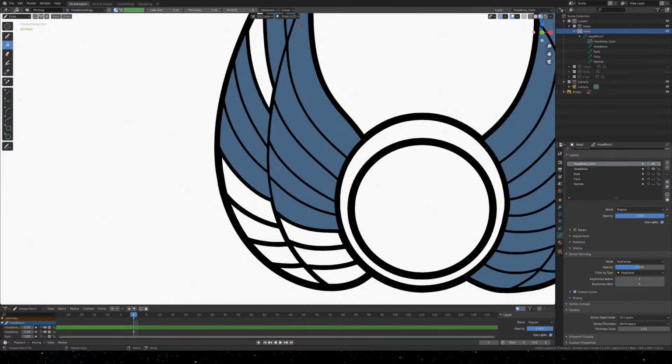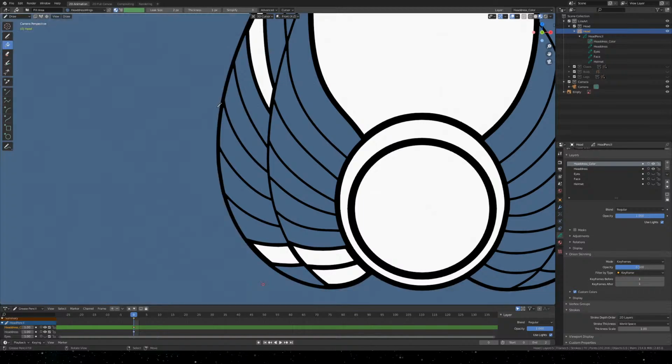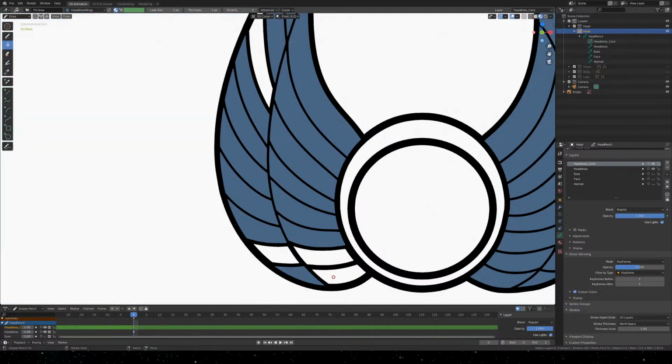I don't like how I have to double click everything. Maybe if I just untick this, then I should be able to... Yes, there we go. And if I do this in succession, does it? It does not. Ah, that is not what I want to do. Undo, undo, undo, undo, undo. Undo. There we go.